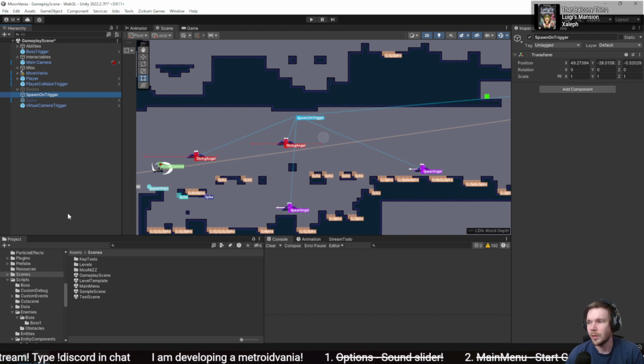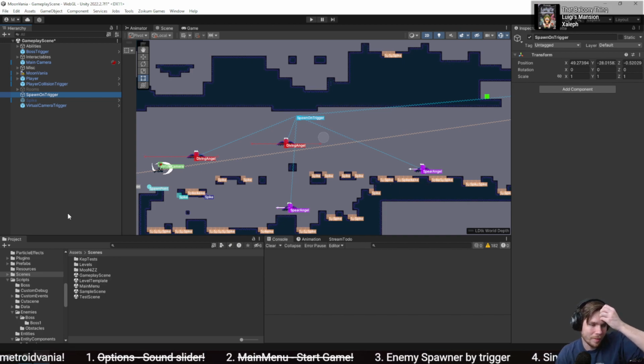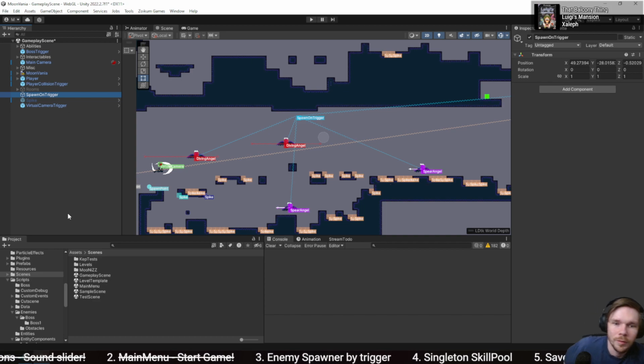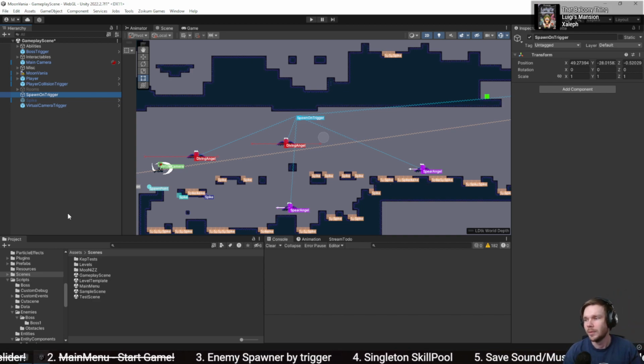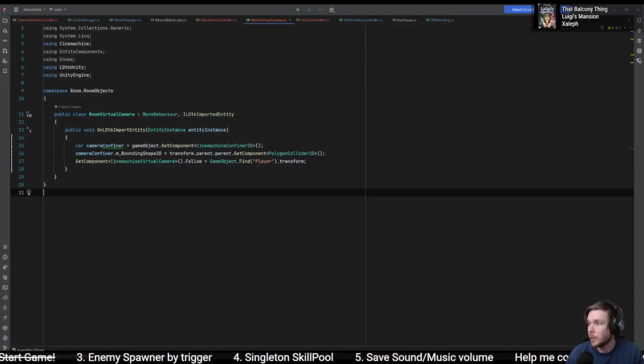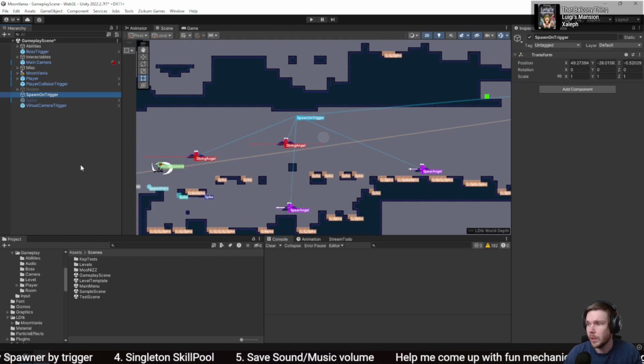It's basically just a collection of references that are being enabled on a trigger. But for now it's going to be called spawn on trigger. So let's go, we have that object here.